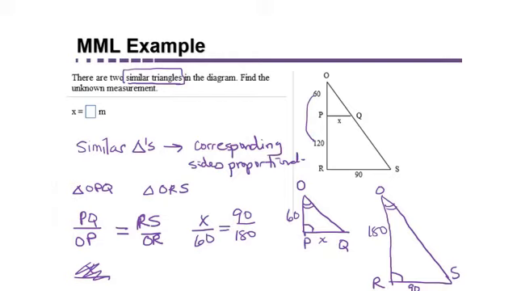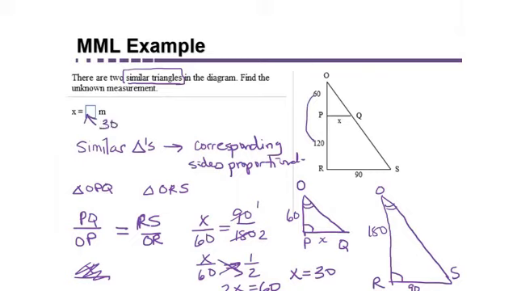Okay, so now if you want, before you start cross multiplying, you could reduce, because notice that 90 goes into 90 once and 90 goes into 180 twice. If you didn't notice that, that's okay. But we can think of this as x over 60 equals 1 over 2. Cross multiplying then, we get 2x equals 60. Dividing both sides by 2 then, x would be equal to 30. So we would put into our box in my math lab the measurement 30.